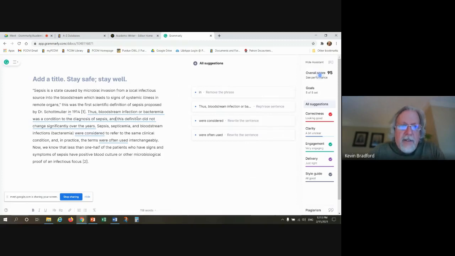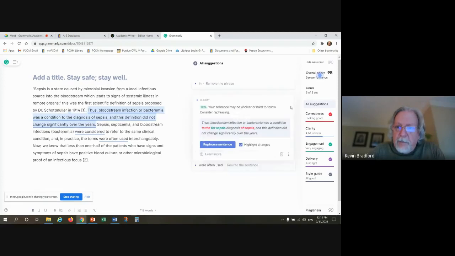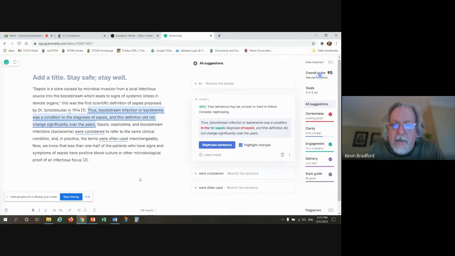So now it's next saying that this sentence, starting with thus and ending with years, needs to be rephrased. If you click on that, it'll give you some examples of what it's talking about. It is saying to cut some words.